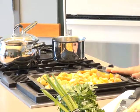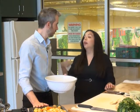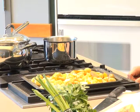What I find about vegetables like that is that it's really easy because you throw them in at the same time as everything else, or a few minutes after your chicken and you're good to go. And it's very easy to do as well. Alors, nos légumes sont prêts pour aller dans le four, mais premièrement, on va commencer le poulet.